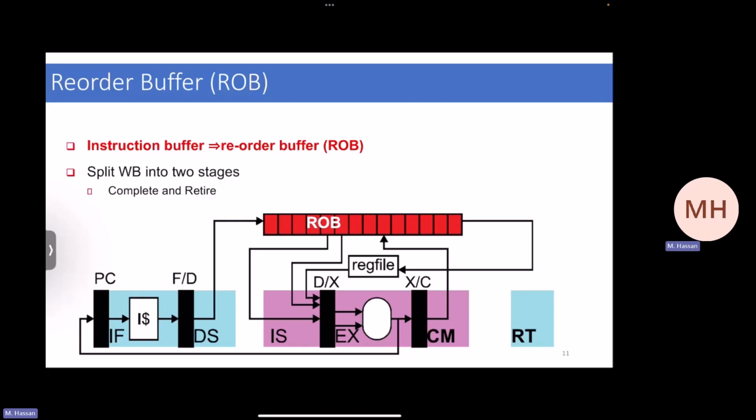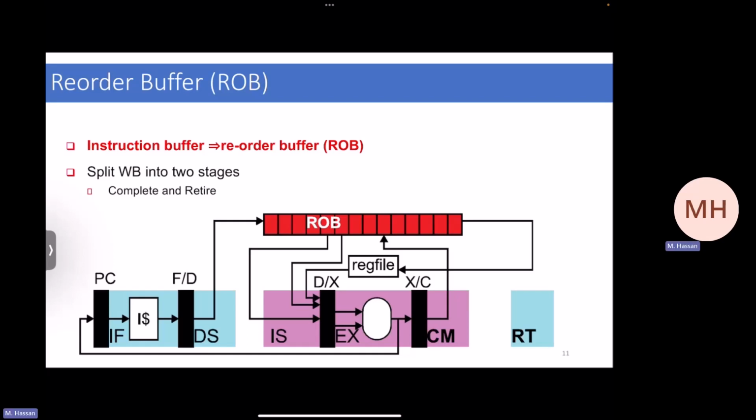So what we have done is we split the write back stage into two different stages because we want to do two different things. The first one is we propagate the result of the execution because we don't want to stall the pipeline, but we don't write to the permanent state. We don't write to the register file or to the memory except in order. Why am I doing this? Because if you have an exception, everything is handled as if it's an in-order pipeline. Whoever has written to the register file, great, retire it. Whoever didn't write, flush it and start from the beginning. Does that make sense? Is the intuition clear right now?